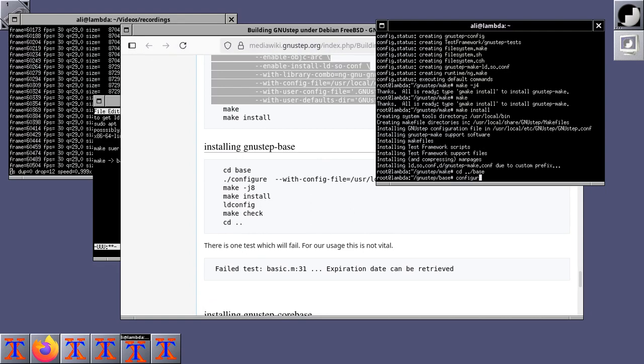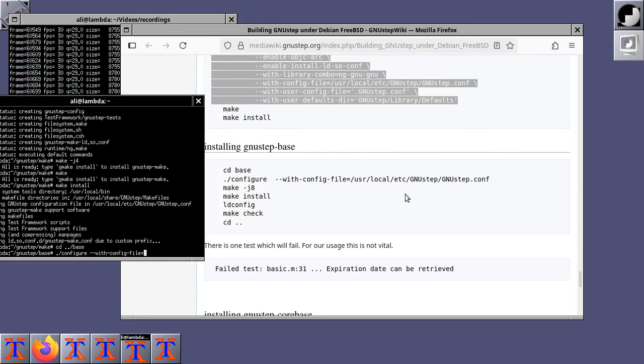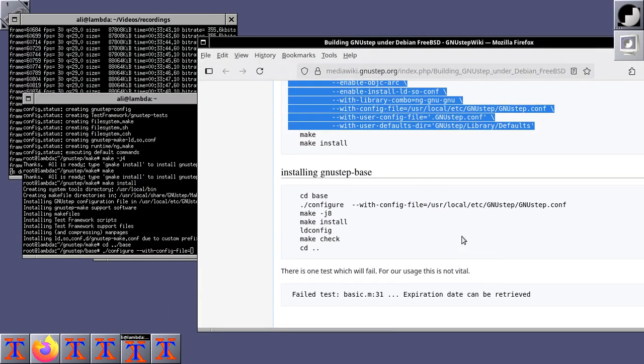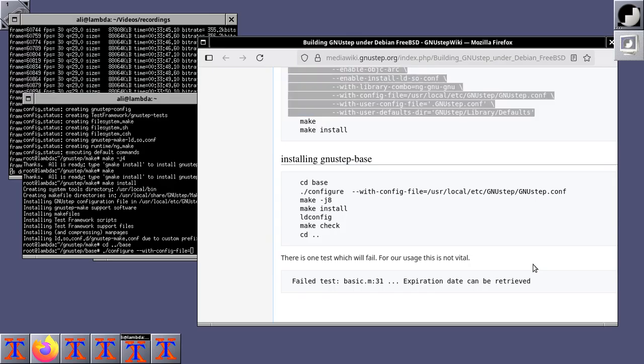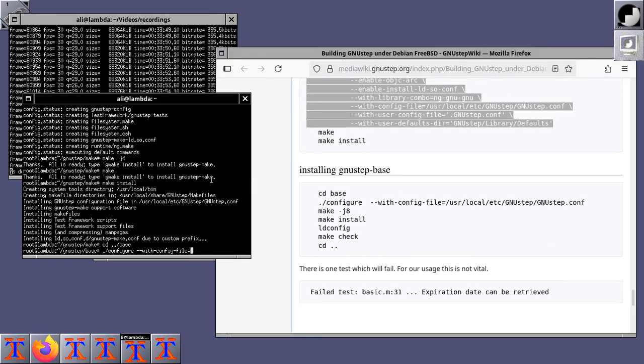Base, ./configure. Wait. You have to run the configure script with config file equal to. Let's not cover this. Let's move this here. Maybe okay. Is this local?